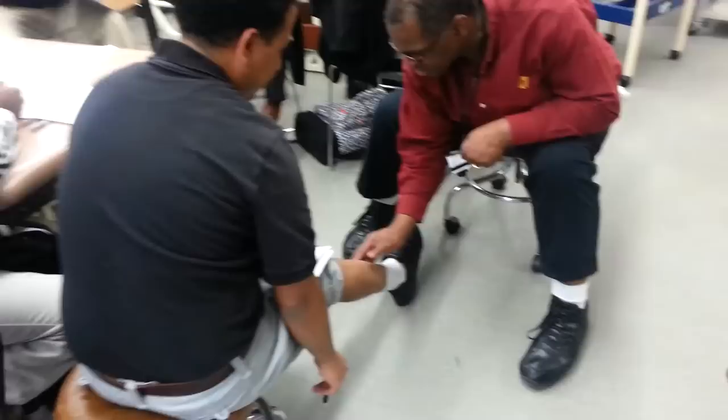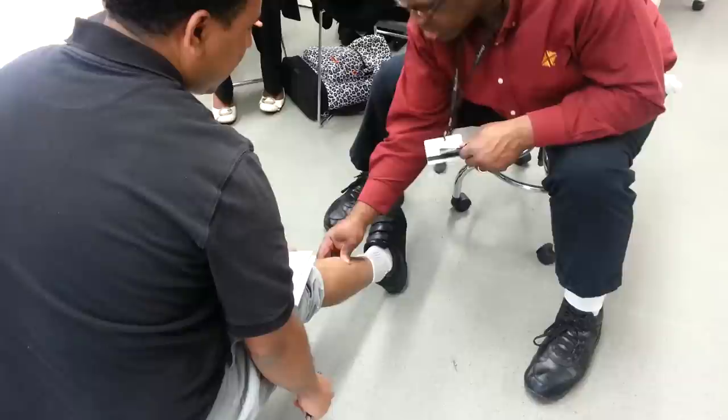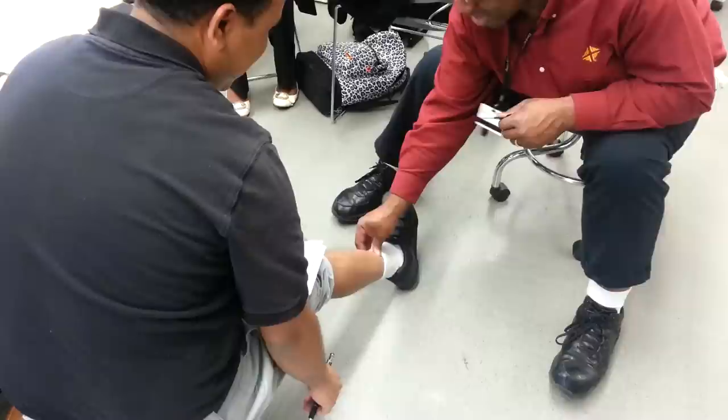This right here. What's this? The tibial crest. And then right here, to the right of the crest, is muscle belly. Muscle belly. Now, so we have belly, belly, belly, belly. Tendon. Okay. So I can't go down here because there's no belly down here.